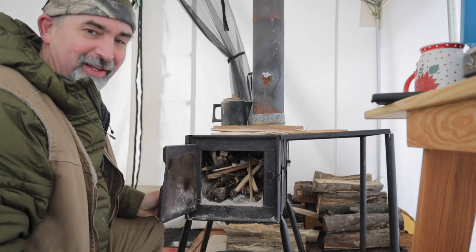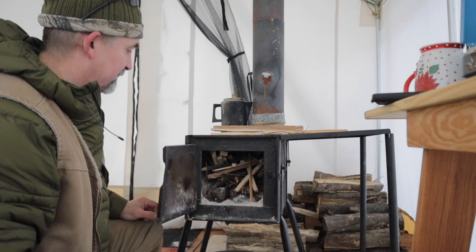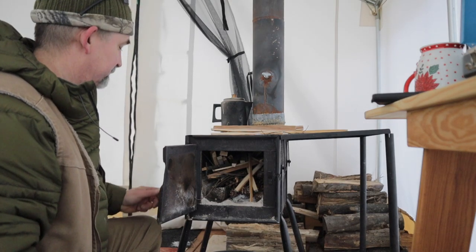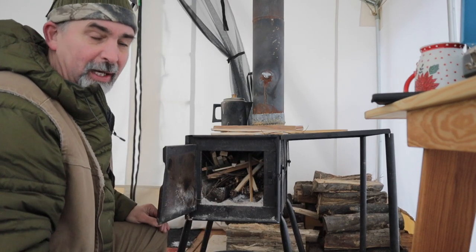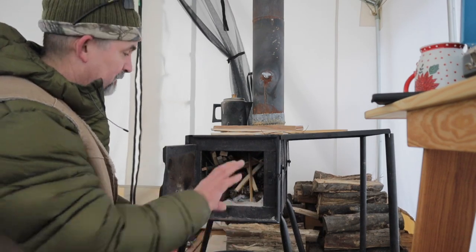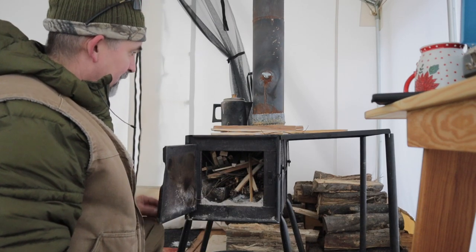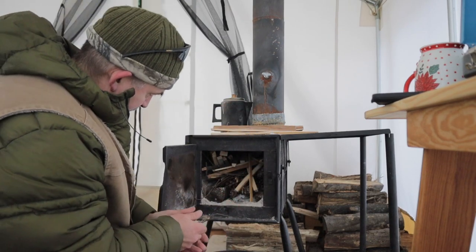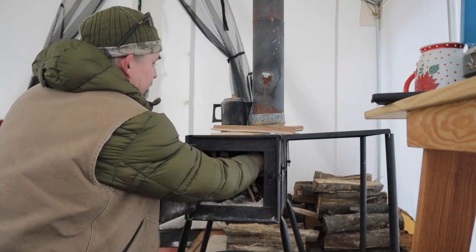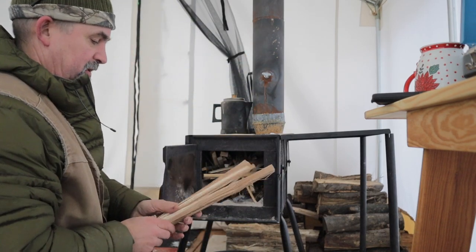Now this stove is a cheap sheet metal stove I've had for a long time. We do have some fire bricks on the bottom and one row on the sides, and it seems to work pretty well. We haven't gotten a new stove yet. We're just gonna go with this one for the time being.